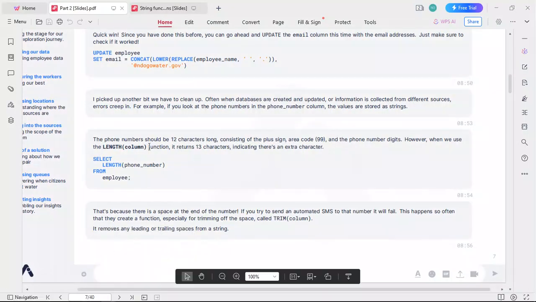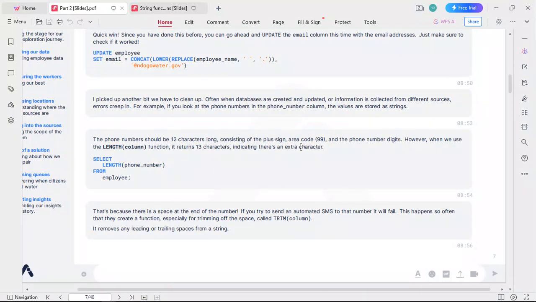So the phone number should be 12 characters long, consisting of the plus sign, the area code, and the phone number digits. However, when you use the length column function, it will return 13 characters, indicating that there are extra characters. So let's try to run this command and see if it's true.